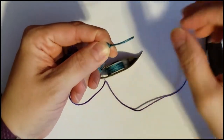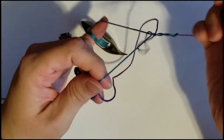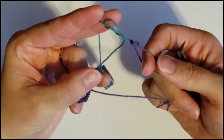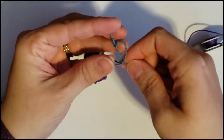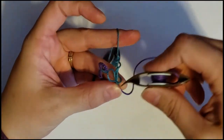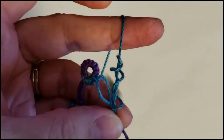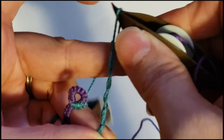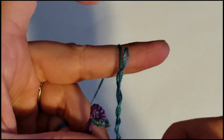Again, hold that so I can come up with my other shuttle. Oh, and that time I kind of twisted. So I just need to untwist so that my purple thread is straight. Slide it up to the last stitch. And you see how it's kind of bunched up here? So it bunched up on me, so what I need to do is just wherever the top is, tug that until it's even. And then I can slowly start spiraling it down.